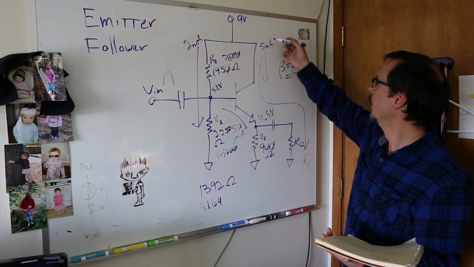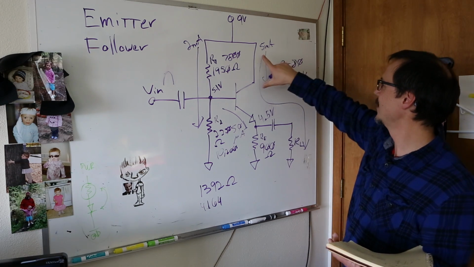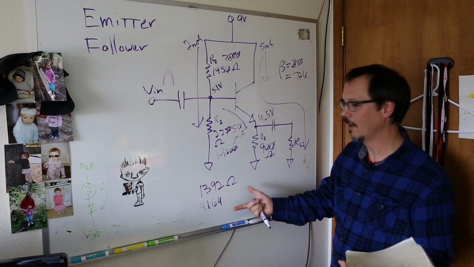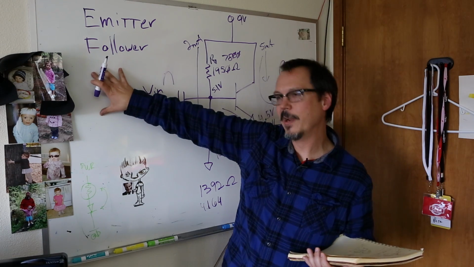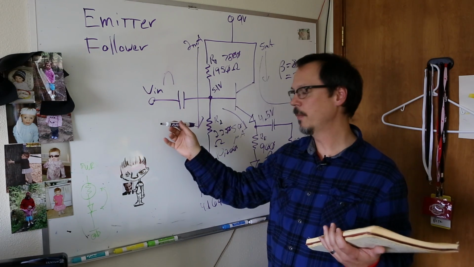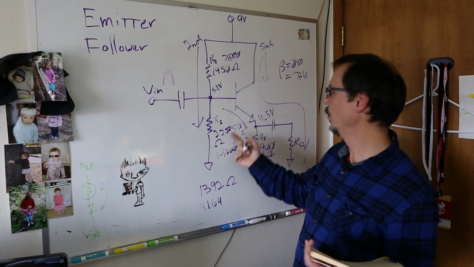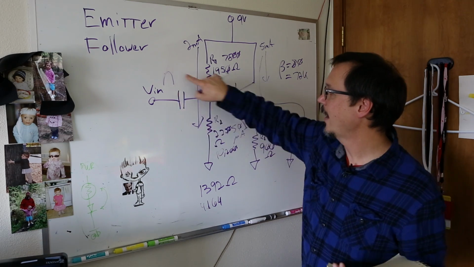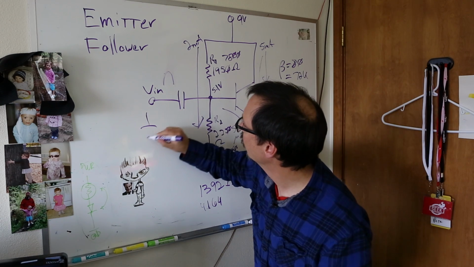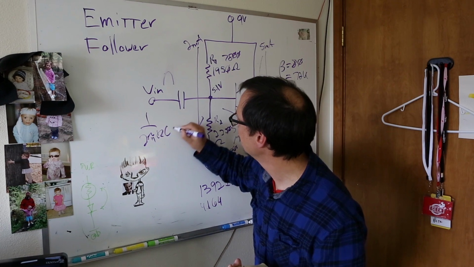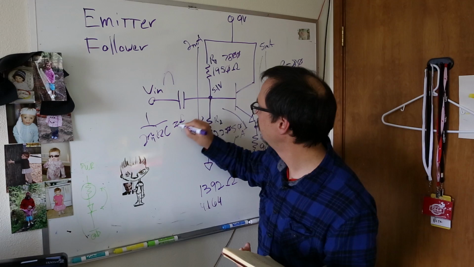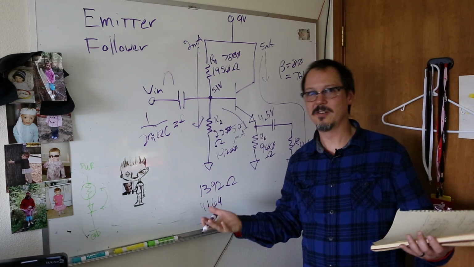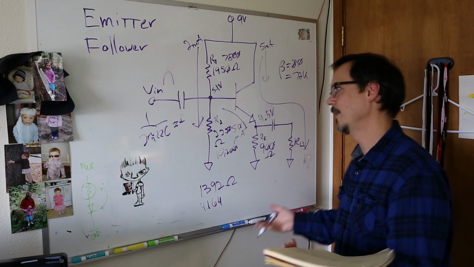I can also drop my emitter current. This does not have to be 5 milliamps. I could drop it to like 1 milliamp and I could get this number up even more. Whatever's coming out of the source, I don't want to tax it too much, so the higher the input impedance I get, the better. The other thing is that cap, right? Once again, 1 over 2 pi RC equals F. The higher this number is, the lower that cap value can be, and it's easier to achieve a low value than a high value in a lot of cases.